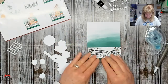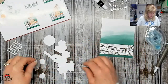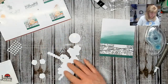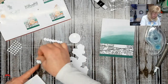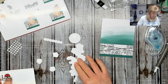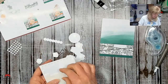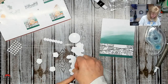All right. I'm going to press it down. All right, and then we want a dimensional on here. Little bit higher than the center. Glue dot. Dimensional on each of these little flowers. And then they have dimensionals on this one. So they have one at the top, one over here on the side, one over here on the side, and one over here. And I'm going to add one more right there.